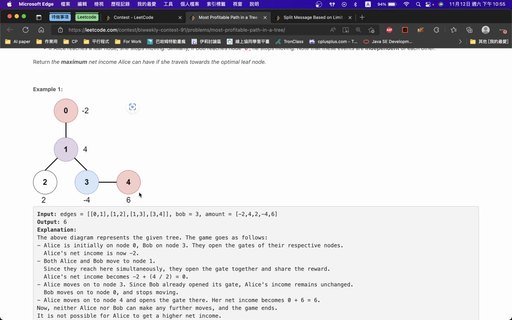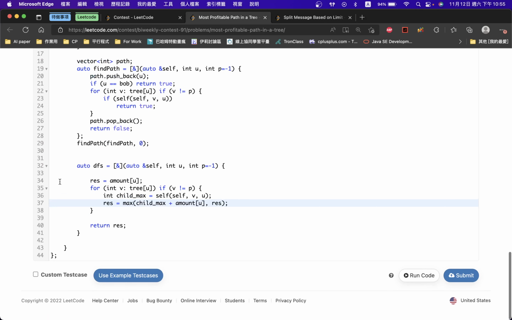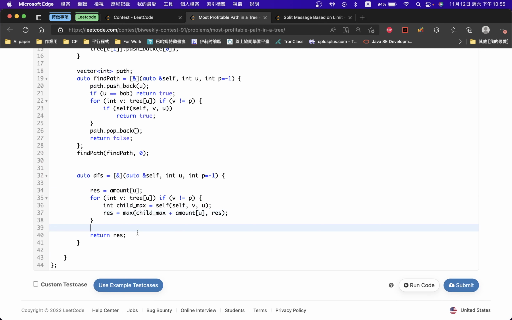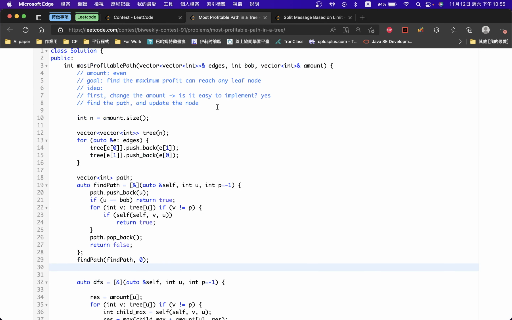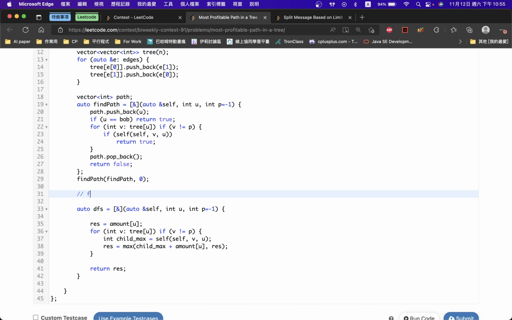They must move to the leaf. Let's do the leaf. So it's, oh okay, so it's find a sum when we reach the leaf node. Right, so answers.